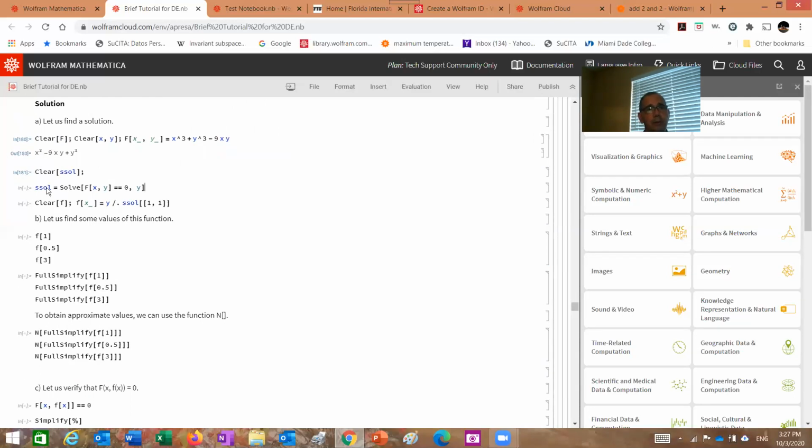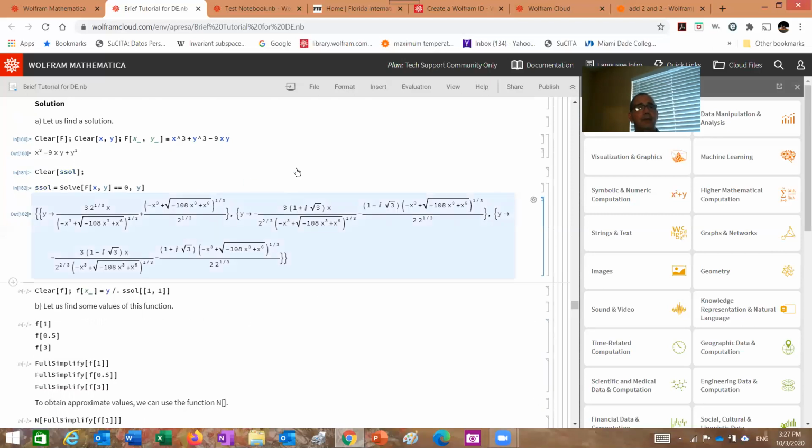And when you solve it for y, you're going to put the whole list of solutions here. Then we're going to denote it by this name, sol. I put the cursor there, I press enter, and this is going to be the list of possible solutions. If you count here carefully, you see that there are three rules. The y can be replaced by this expression, the y can be replaced by this other expression, and the y can be replaced by the last expression here. So basically, we have three functions that we can obtain corresponding to this implicit equation.